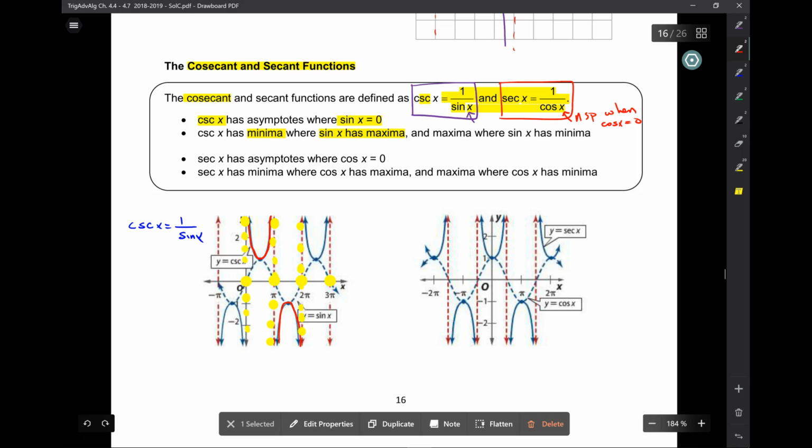Okay, take a look here. Look at this. Is this something that looks like cosine? Yeah. That green one? It is. So remember, secant of x is 1 over cosine of x. So we draw our cosine, okay? And then on top of that, we do the secant just like before. Again, wherever the cosine hits the x-axis are where we have our asymptotes. Okay?